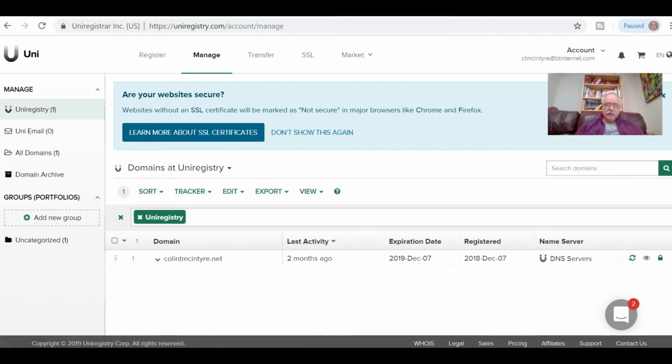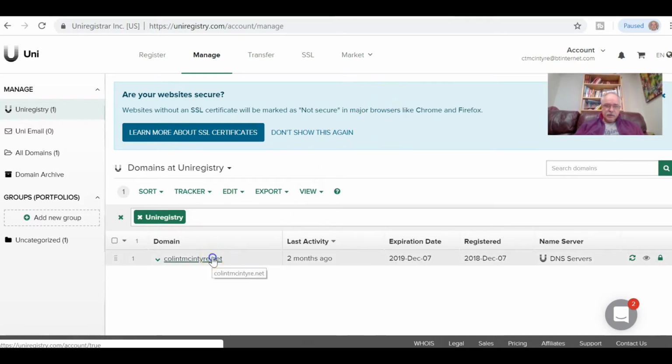Okay, I've only got one domain registered with this company, and this one actually would be very good as a custom domain name for a blog. It's not the one I'm going to use, and so I'm not actually going to save this, but I'm going to go through the process.